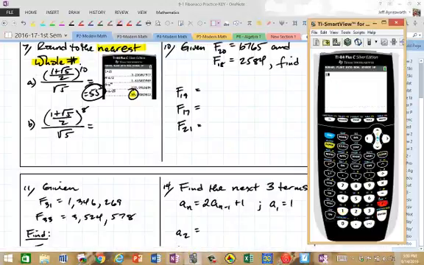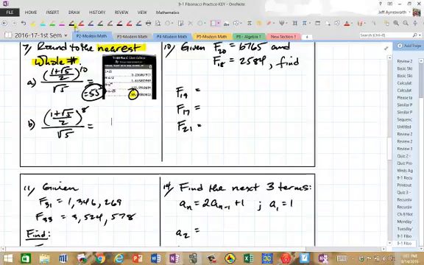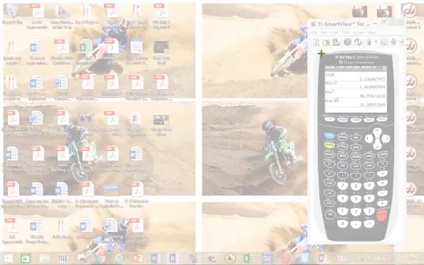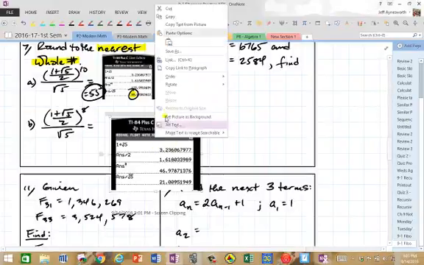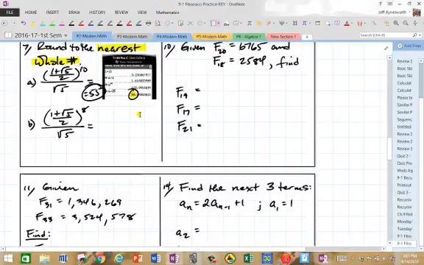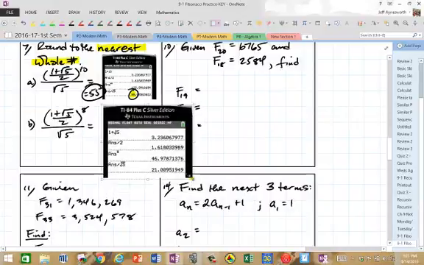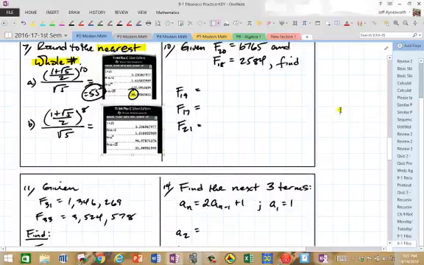So 1 plus root 5. Okay, hit enter, divided by 2. Okay, take it to the 8th power. All right, divided by root 5. You get about 21. Round it to the nearest whole number here. All right, so let me capture this too. So here it is. Now, when you take this answer and you round it to the nearest whole number, you get 21. That's why this one's 21.